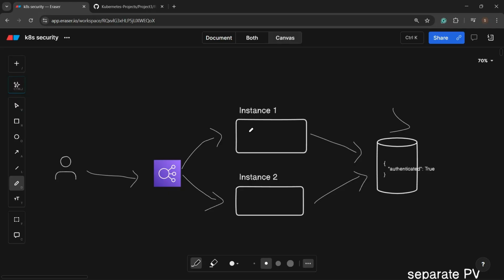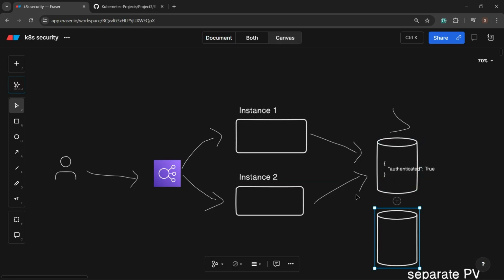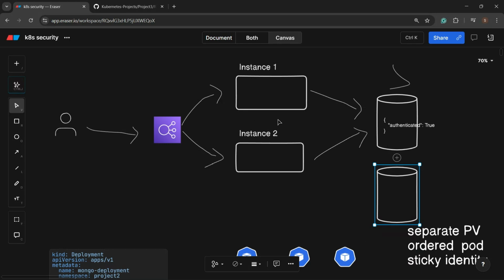And now you may be thinking, what's the problem in this? This is what we used in our previous video also. We have multiple instances of our backend and front end, and we have a single pod instance where the user was communicating. The problem comes in when you have multiple such instances of backend. Your load balancer will again route the traffic to any one of the pods, and if the state is maintained in only one of the pods, then again the problem is the same. That is, your state is not maintained here. So this is the problem that stateful set solves.